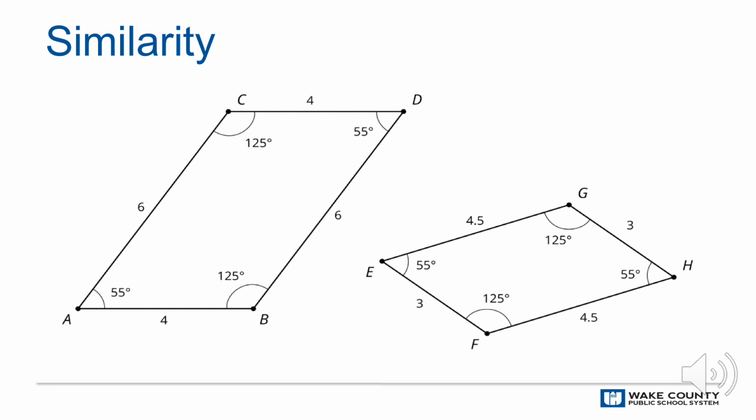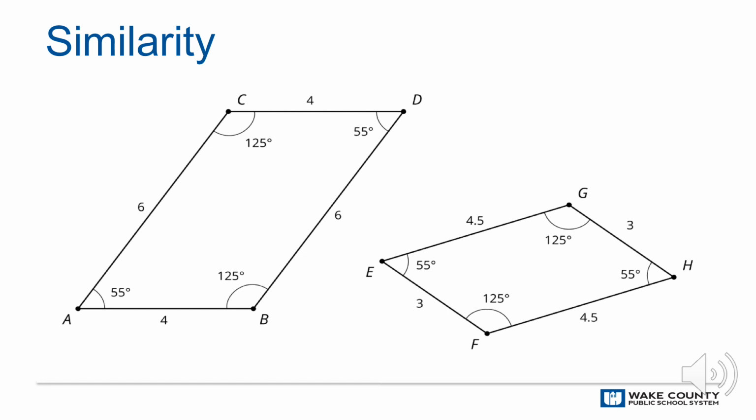Students will also investigate what it means for two figures to be similar. Similarity in mathematics means there is a sequence of translations, rotations, reflections, and dilations that takes one figure to the other. When two figures are similar, there are always many different sequences of transformations that can show that they are similar. Here is an example of two similar figures.